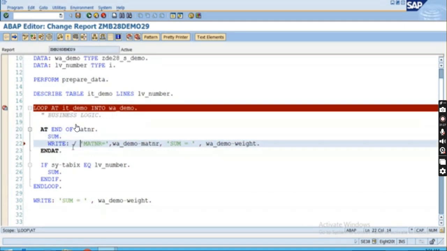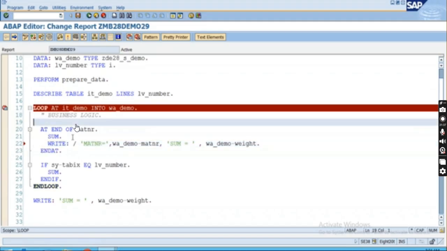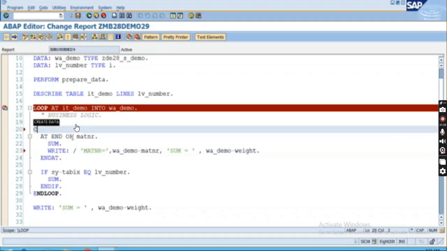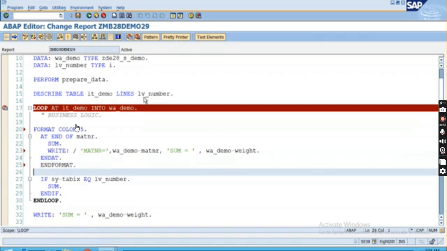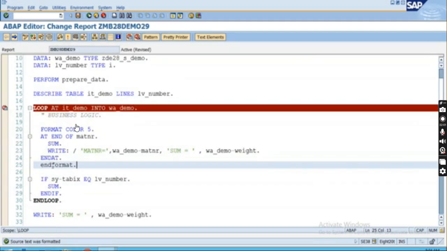How will I do it? I will simply give this new line command. And you can also format the color like that. And end format, like that.